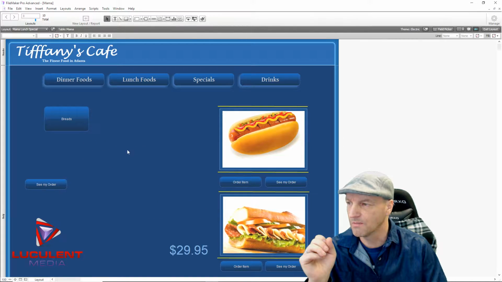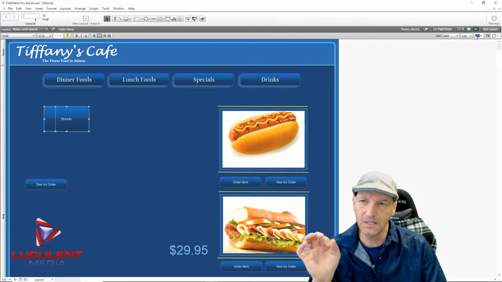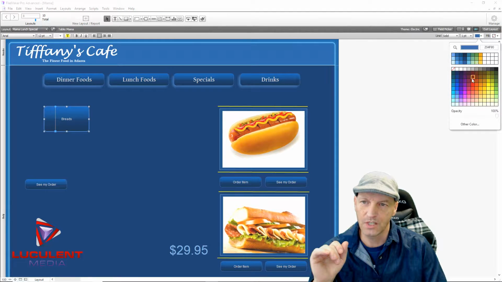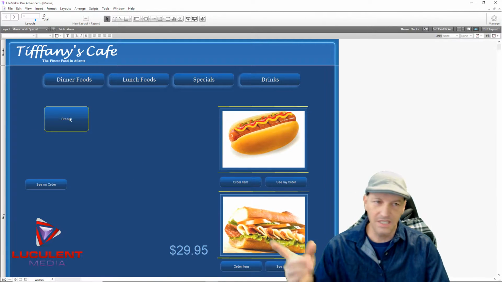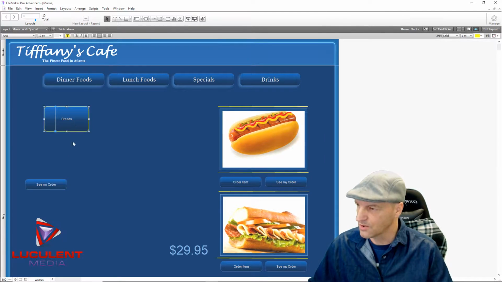You can change the button as well. So just changing the outline of this is pretty simple. It's right here. It says solid, 1 point, and it's a blue color. If I was to change it to a dark red color or a yellow color, you can see how it automatically just changes it.